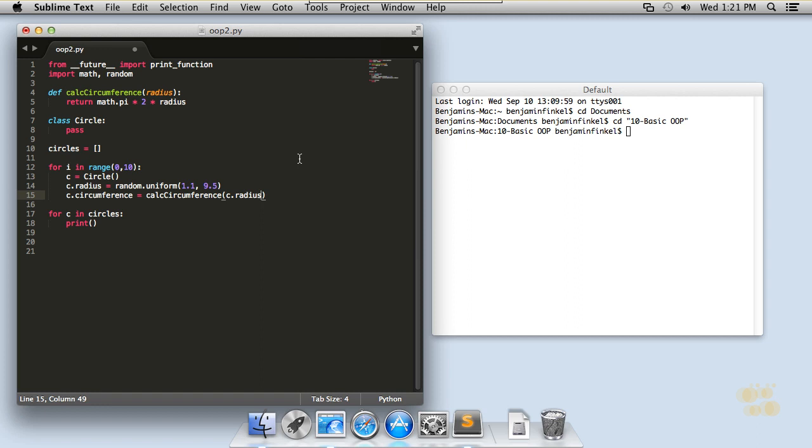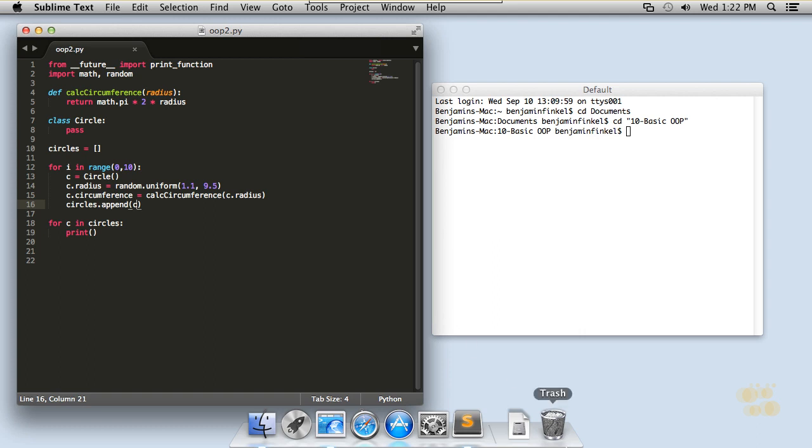So check it out. In each loop, I'm going to create a new circle, give it a random radius, calculate the circumference based on that random radius, and then lastly I want to say circles.append(c). So this is going to loop through 10 times, and in each instance, it's going to create a new circle, calculate those values, and then append it onto my list of circles. So very quickly, with just 5 lines of code, I am populating a list of 10 circles. I can make that 20, 50, 100, however many I wanted. I could fill this right up, and my code wouldn't get any longer.